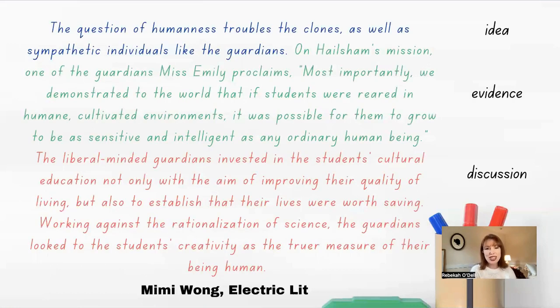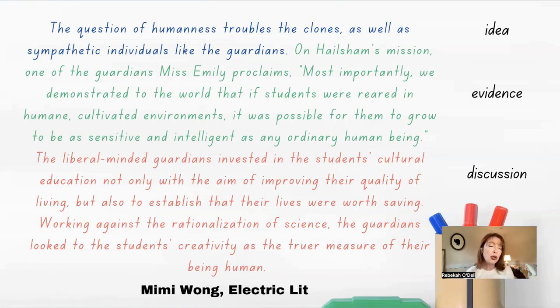Her writing also shows us this kind of classic structure that works so well in analytical writing. Her paragraph begins with her original idea or observation about the text. She follows it with some text evidence, which can be a direct quote, but it could also be a paraphrase of the text, like we talk about in another video. And then we see her discussion.